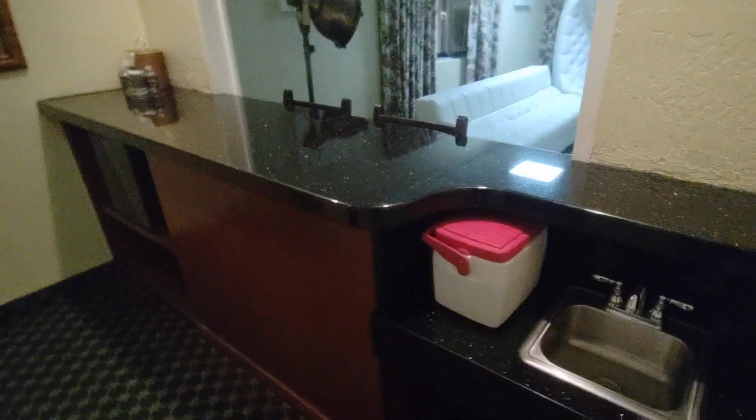Here we have a really cool wet bar. A couple chairs here on this side. Like I said, this is the King Suite. It's one room, but you basically get a large room and this wet bar area. So it's a very nice suite if you're going to entertain. You have a sink with your bar, the fridge over here, full bar space. You can make all kinds of beverages.